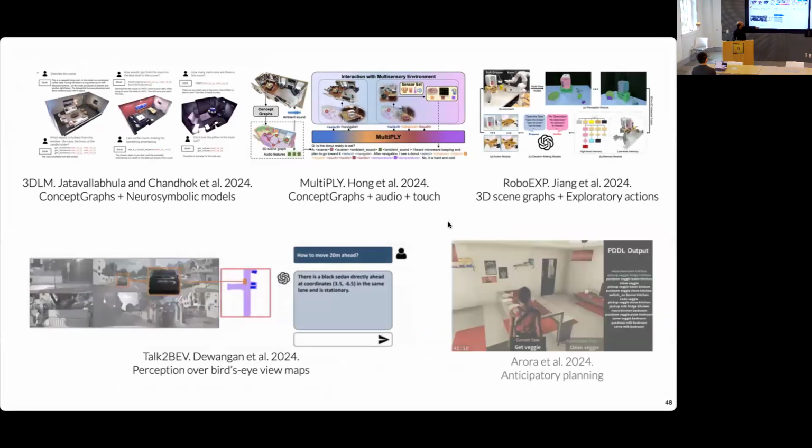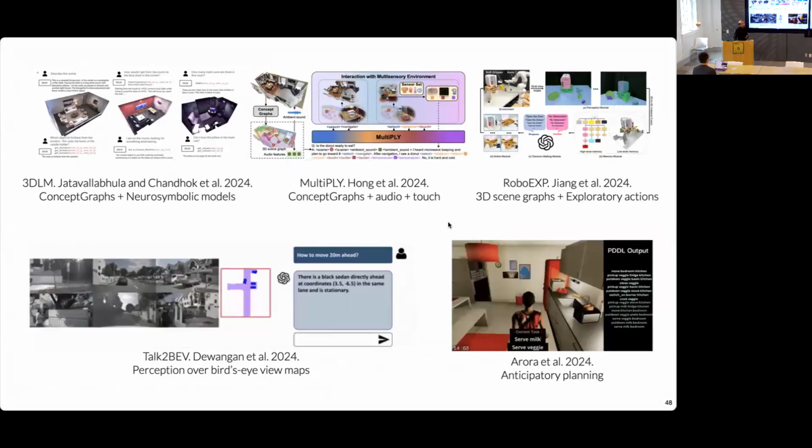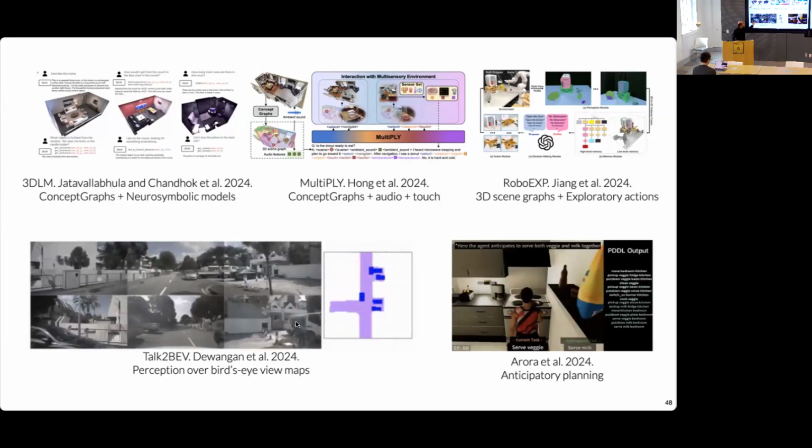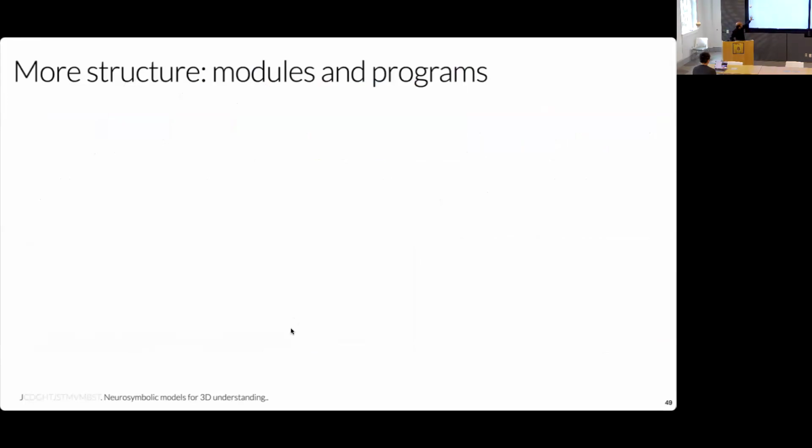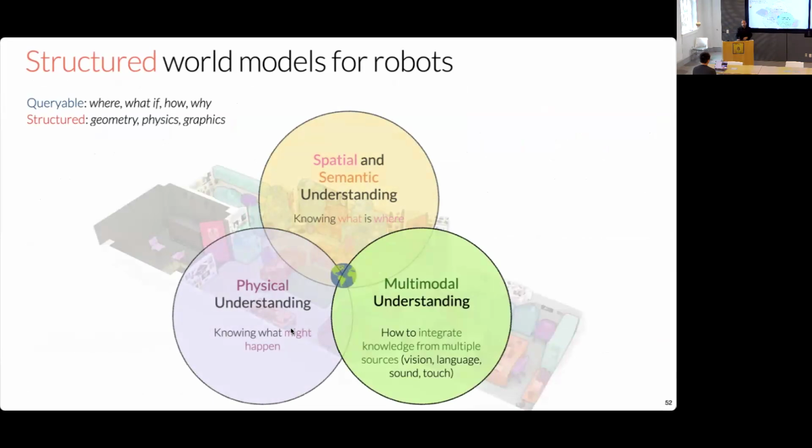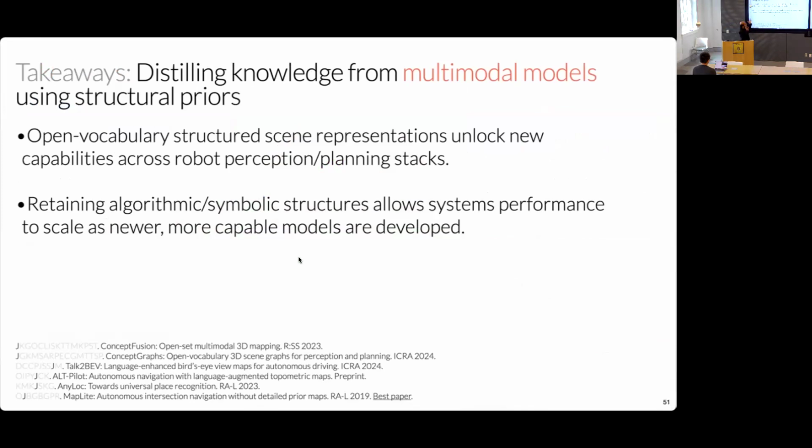But in the few months that this has been out, we've seen lots of interest. We followed up on it for sure, but there are also a lot of other groups that started following up on it, like trying to do exploration, 3D or multimodal language modeling, and also applying this to other domains. I will also skip through some of these. There's one more work that I can talk about later, but just to summarize, the idea here is that building open vocabulary structures and representations just unlocks new capabilities, particularly in the context of robots, but retaining algorithmic structures like SLAM or symbolic structures like scene graphs is very important.